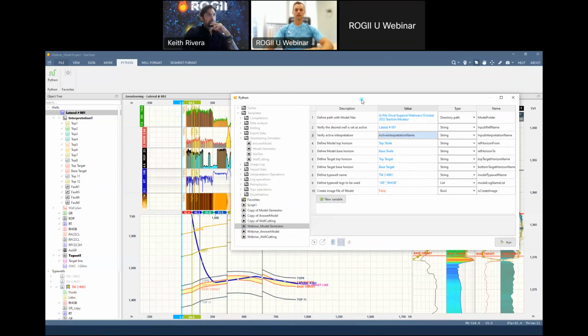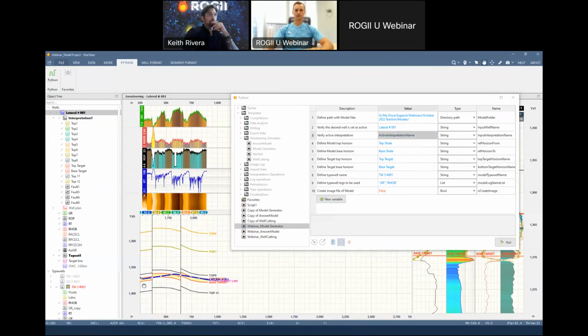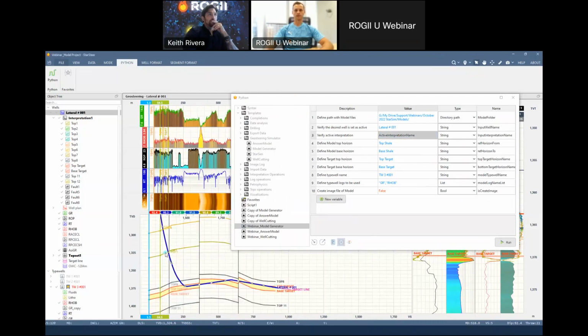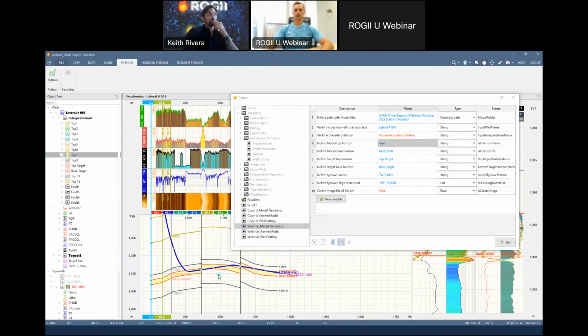Yeah. So in this case, my top 7 horizon, I'm going to go with that one. I think that's a decent start point for my model. So I'll come here to my horizons and just start dragging and dropping. All right, my base, I think top 11 will work here. It has the word top in there, but that's just because those horizons have been made from tops. So for this generator, you want it to be the horizons, the 2-dimensional ones. Yeah. Make sure you're grabbing from the horizons here under your insert.